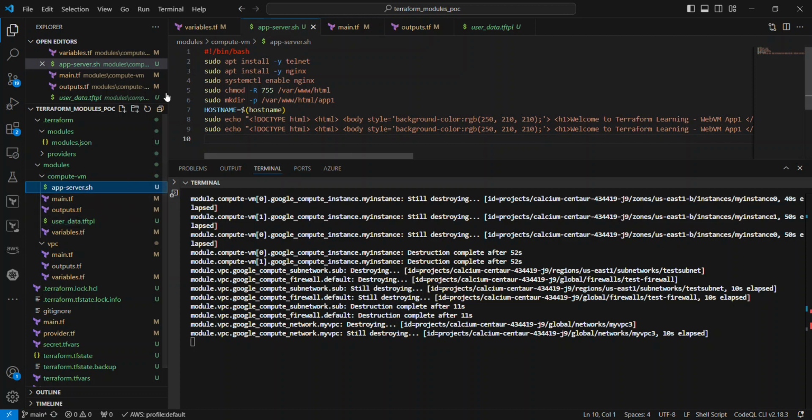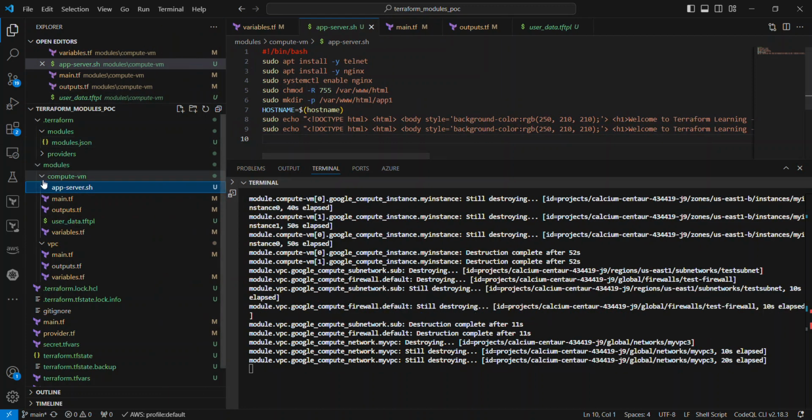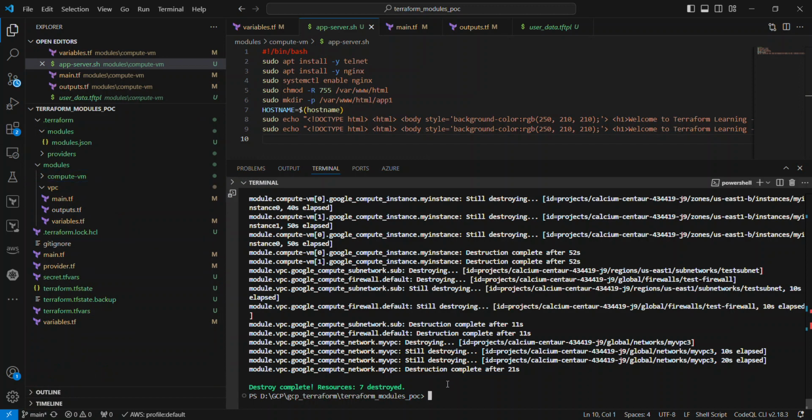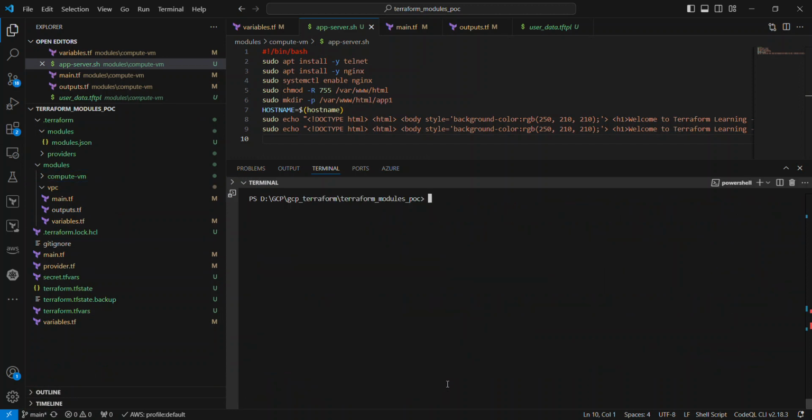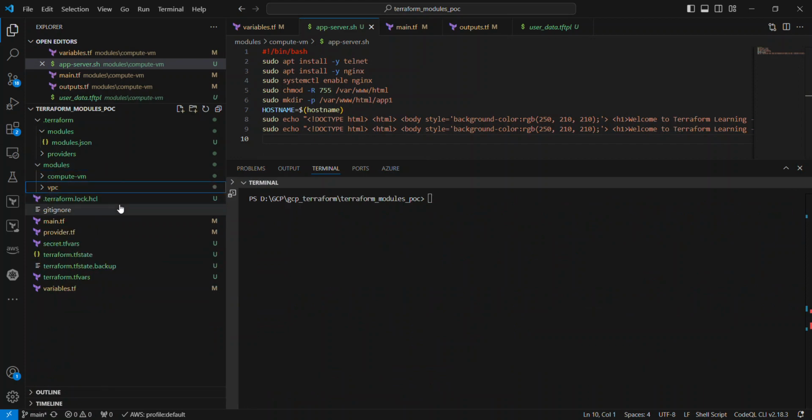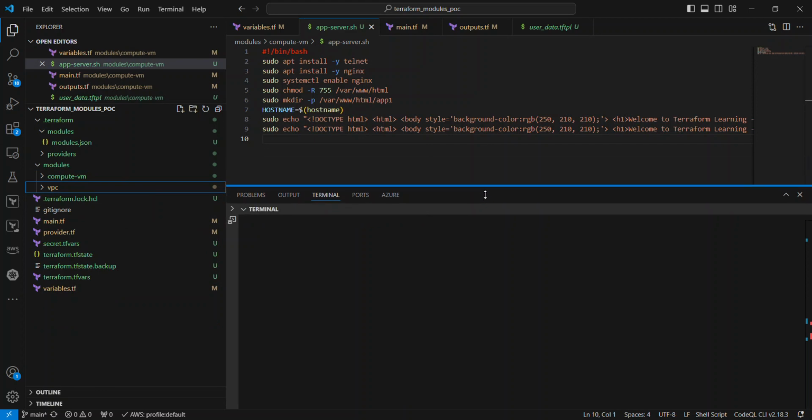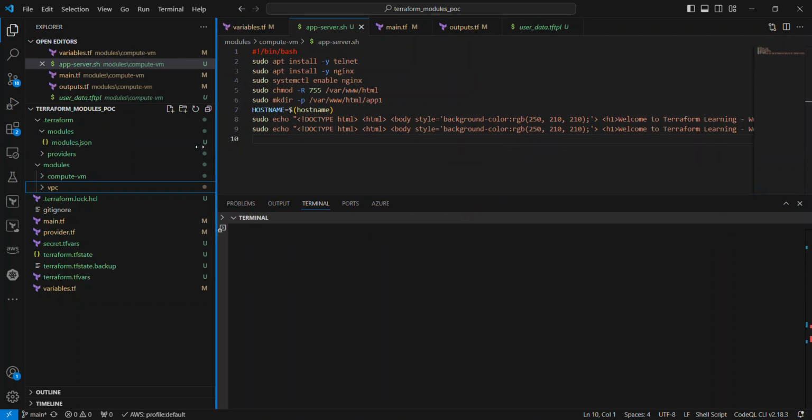So this is my Terraform code base, and these are the modules which I have. These are my custom modules which I have created. I'm not going into the discussion of creating modules; we can keep that as a future topic. Today we are going to discuss how we can create a startup script.